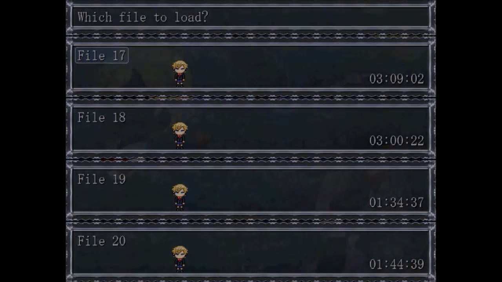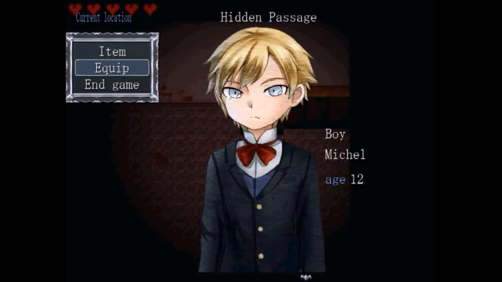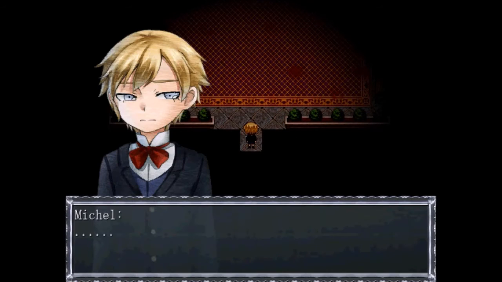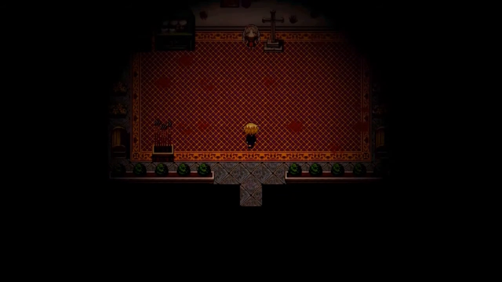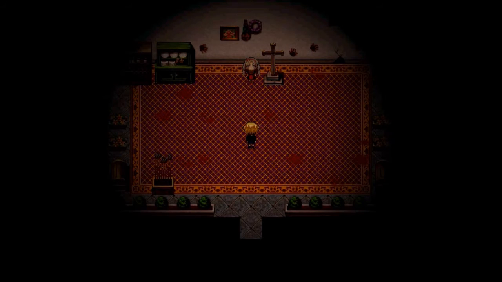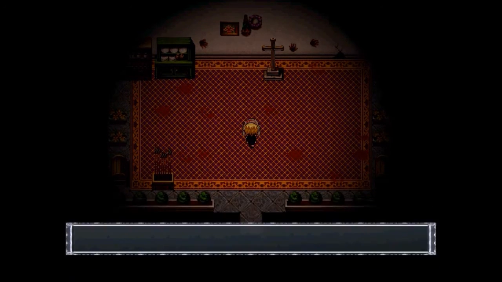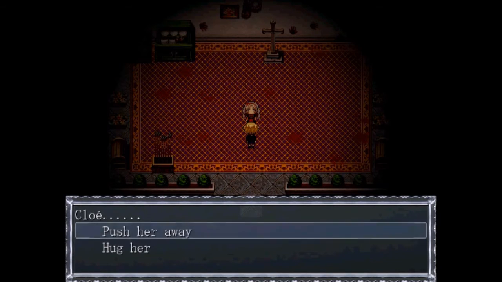So Bad 2 is definitely the worst of the bad endings. Let's try that again. Let's actually equip the silver knife this time. Like a dingus.